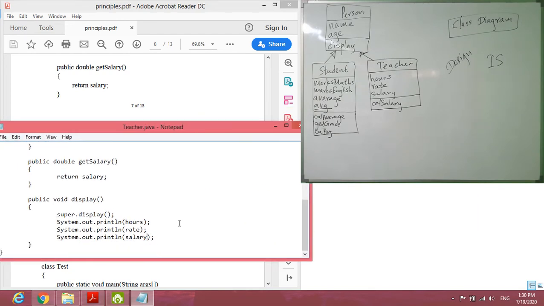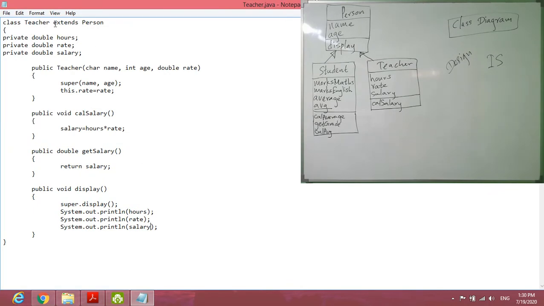Now let's see again. We use the extends keyword. That means we have inherited from the person class, and all the attributes and methods available in the person class are inherited by our teacher class. Now the name and age attributes are available here, but they are invisible. We include only the additional attributes, and in the constructor, in order to assign values to the name and age attributes, we can use the constructor of the person class. Person class is the parent class of our teacher class.